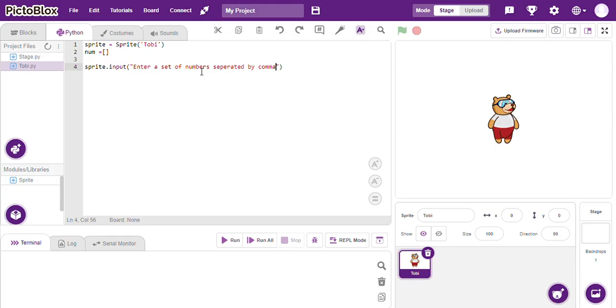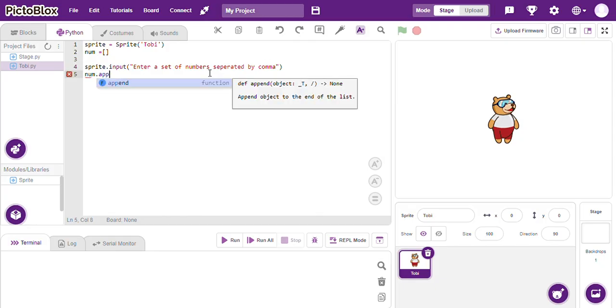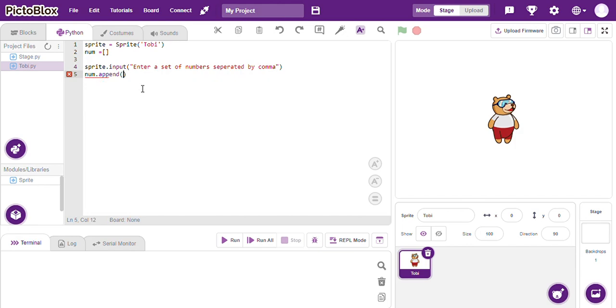That is num. So the next line of code is going to be num dot append. That's the append function, sprite dot answer. All right, so you can see that PictoBlox is already suggesting that for us.